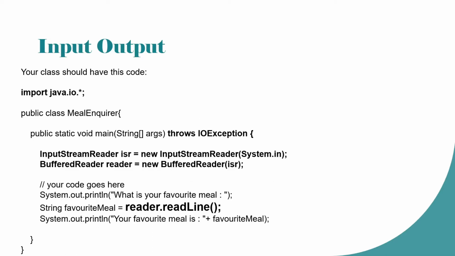This is the code we need to use to do that. If we look at the code, here we are importing the Java library, the I/O library. Here's the change we made to throw an exception. We did this on the main method. However, if you used any other method to do keyboard input, then in that method you would need to add this throws IOException. Later you'll learn that you can also throws Exception. That also works. Now these are the 2 magic lines that I mentioned. If you created a rubber stamp and you put them in, it would be able to allow you to read the keyboard.